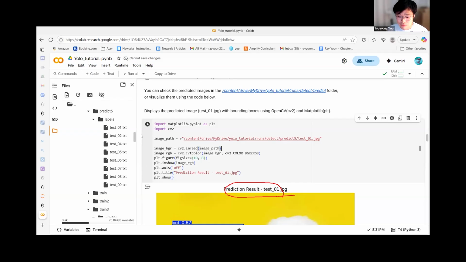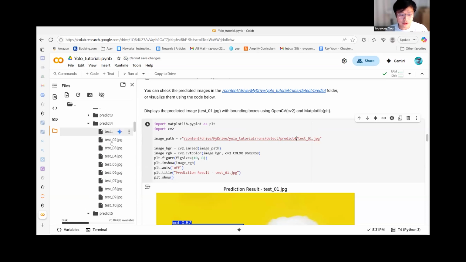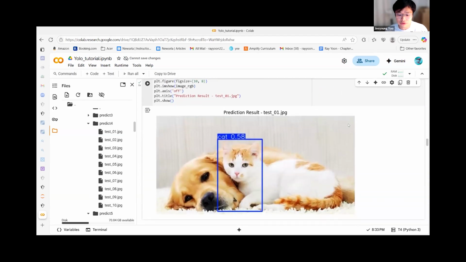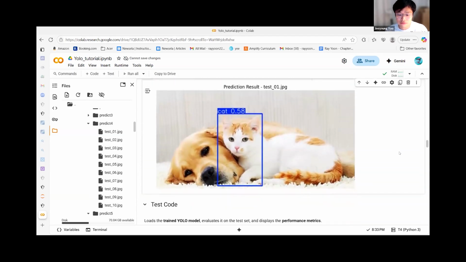There are no images because we turned off the image saving. We only have the folder. You can just change this one to the second one, then you can see the result here. So this one is only for the visualization, right?